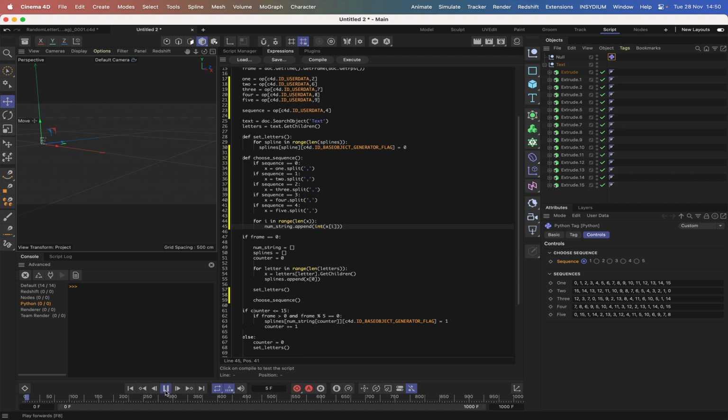We knew that we had one working and it still does. That's doing what it should be doing. Let's just try 2, and there we go. That's doing exactly what it should be doing. 3. So are we going to get 3 working? Let's have a look. Yeah, it does work, but you've got to go back to 0. Okay, that's working fine. Might as well do the other 2. Yeah, that works as it should. That's great. And finally 5. Let's see what we've got there. Yeah, all behaving exactly as they should.